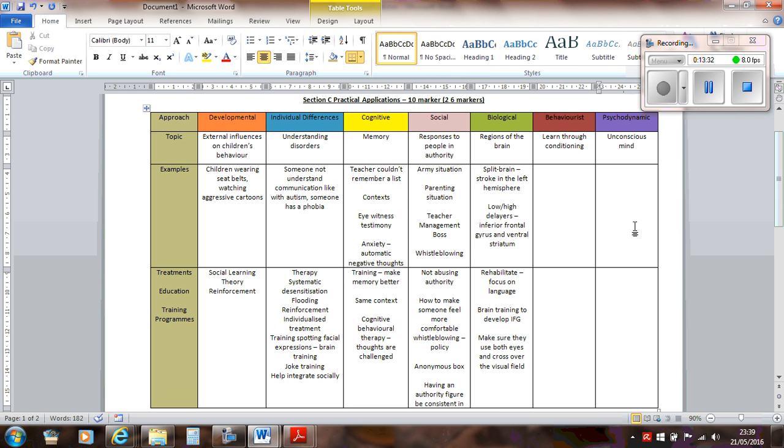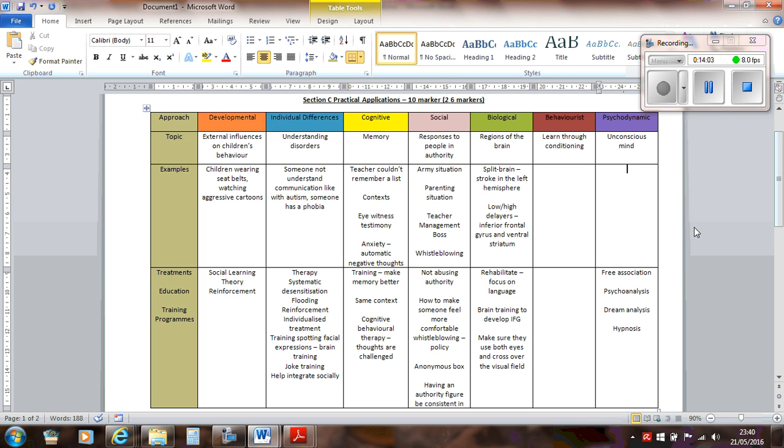I guess it would be very odd for them to ask you a section C question on behaviour or psychodynamic, just because the spec doesn't say that it's in as much detail as the other ones, but they might do. So let's say treatments would be like free association. You just write down anything to get everything out of your unconscious mind. It could be psychoanalysis, could be dream analysis, it could be hypnosis, anything that really accesses your unconscious mind.